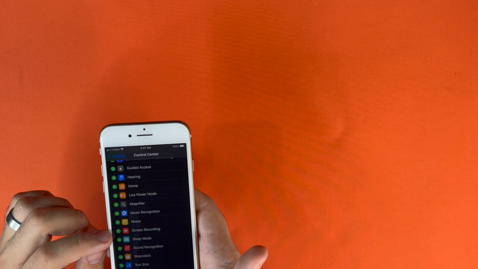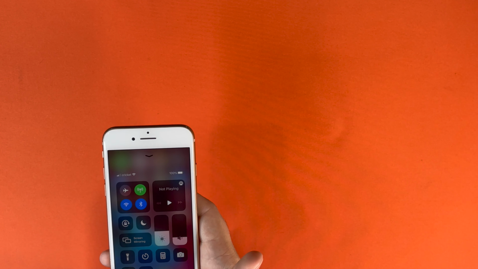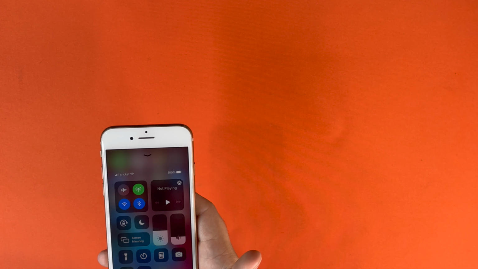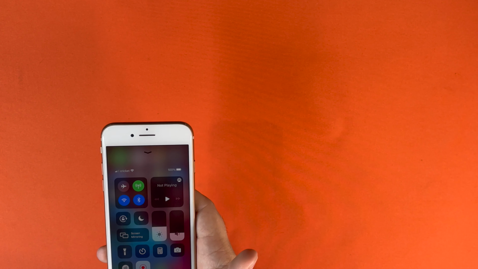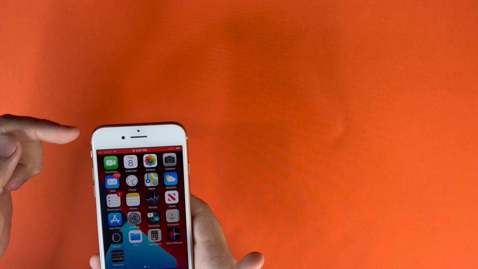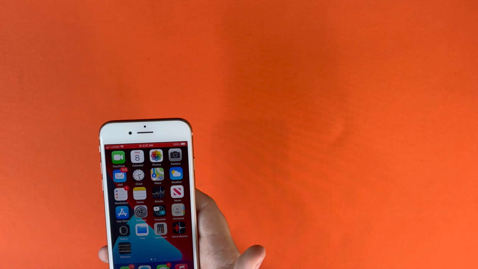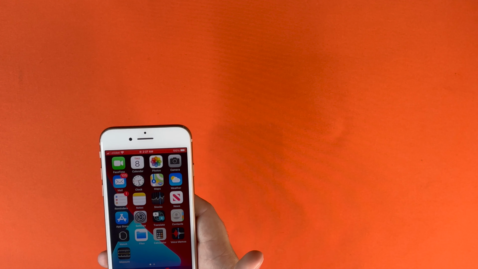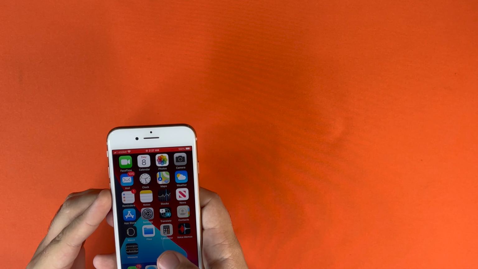Now we can go home, and if you swipe up, you will see there is now an option with a solid circle inside of a thin circle. And if you go ahead and press it, it'll count down, and then you can close it, and then you will see this red bar across the top to tell you that you're recording. Then you can go ahead and do whatever you want.